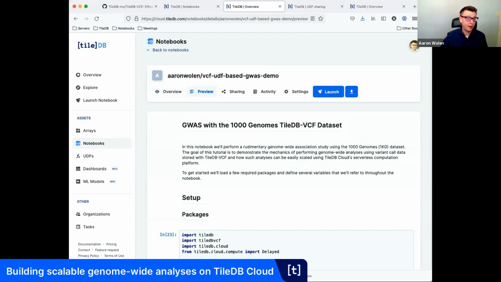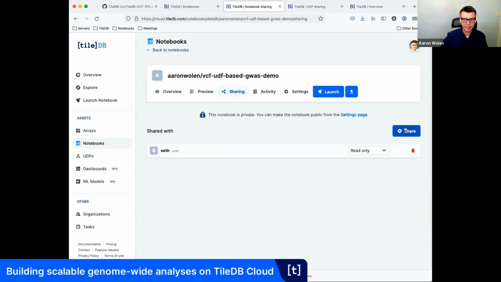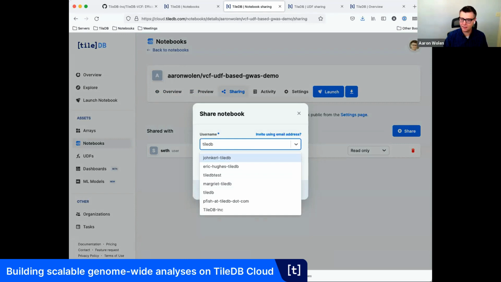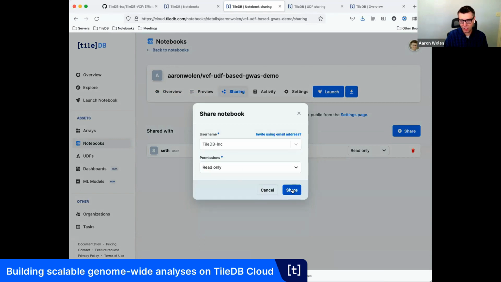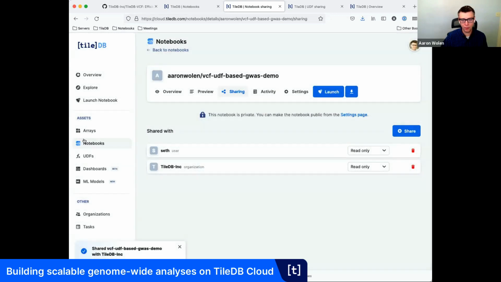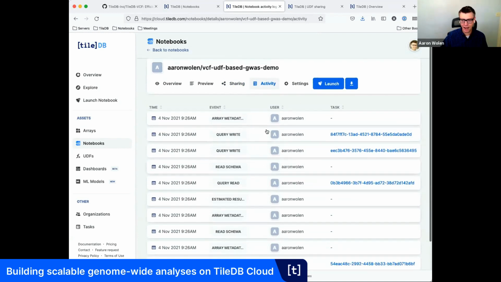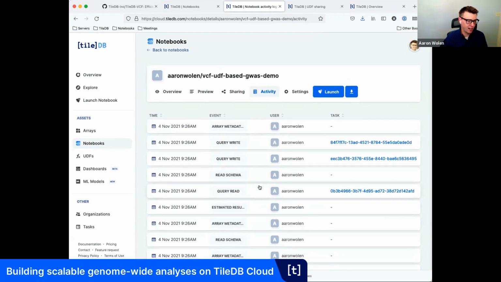So when you share it with someone, they can see exactly what's inside without having to actually spin up a Jupyter environment. If I wanted to give everyone in the TileDB company access to this notebook, I just hit the sharing tab, hit the share button, and then we have an organization for the company, TileDB Inc. We'll go with that. And I'm going to give everyone read-only permission. Now everyone at the company who has an account and is part of this organization would be able to access this notebook in the notebook section here. Importantly, when you're sharing notebooks, you get a full activity log, so you can always see who accessed it, when, and what was done. Right now it's kind of lonely, it's just me, but hopefully that will change once we publish this and everyone has a chance to work on it.